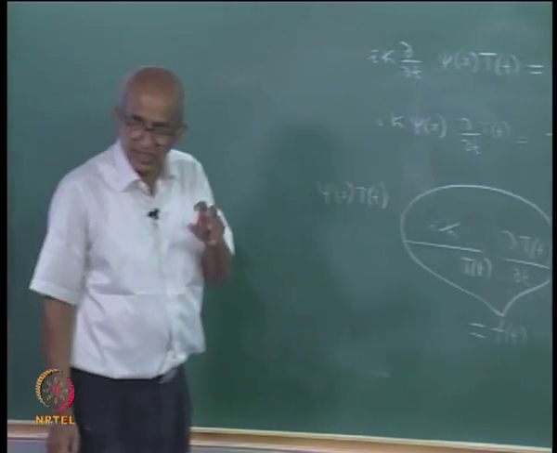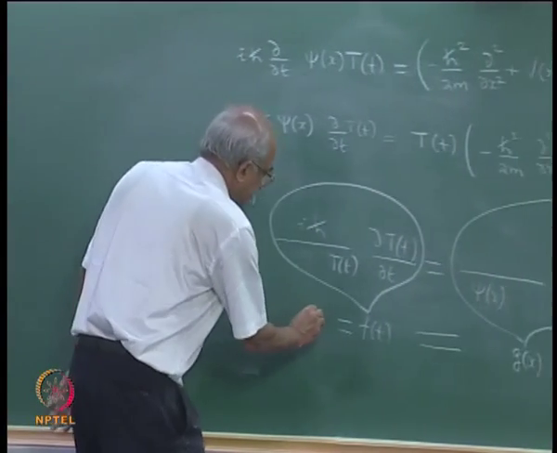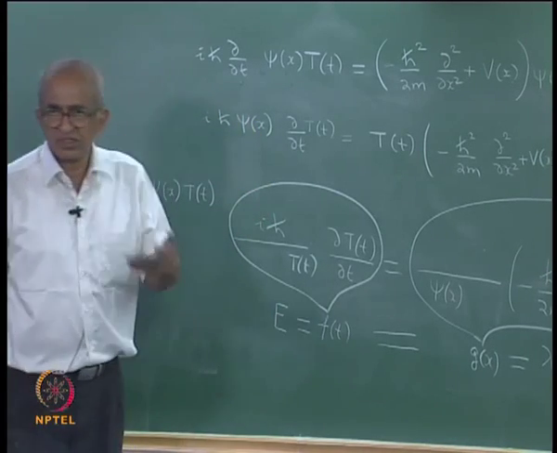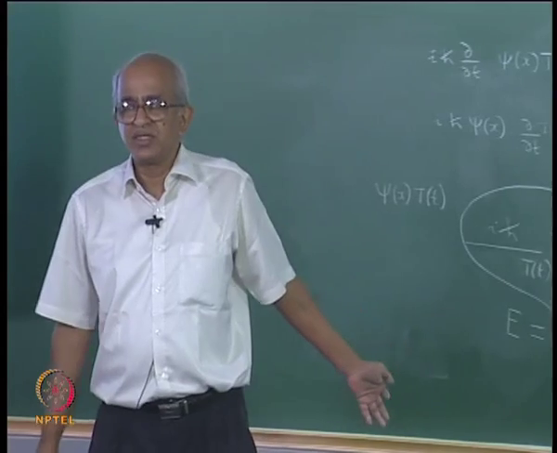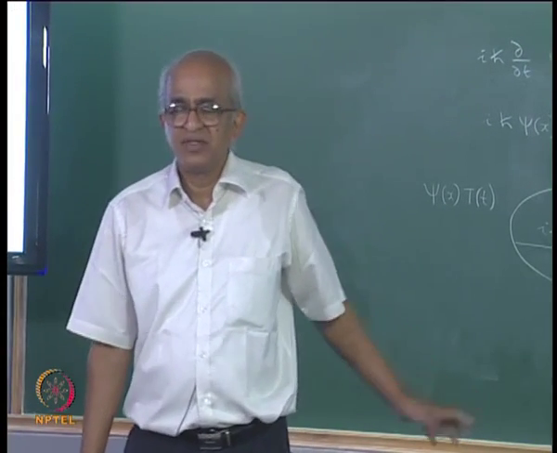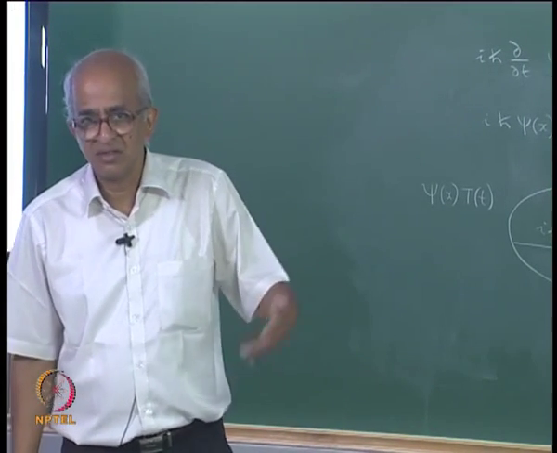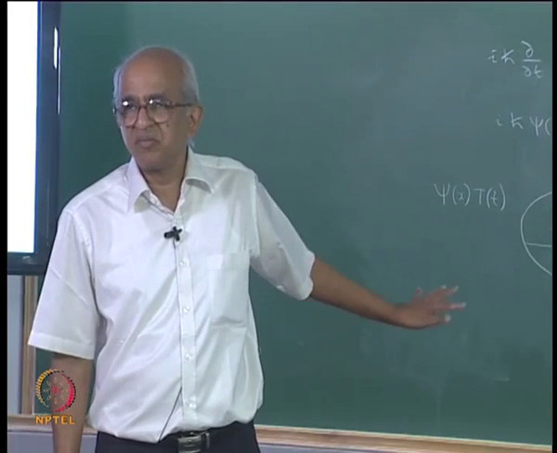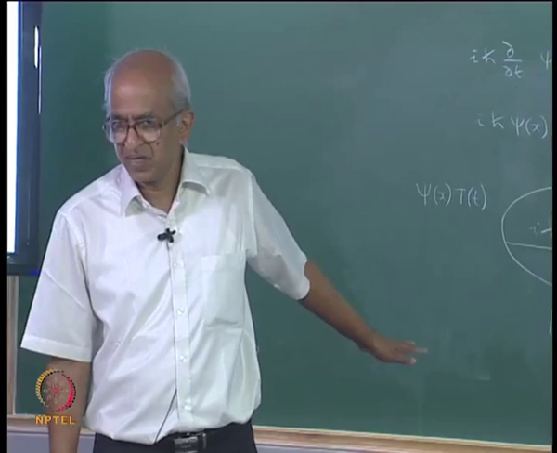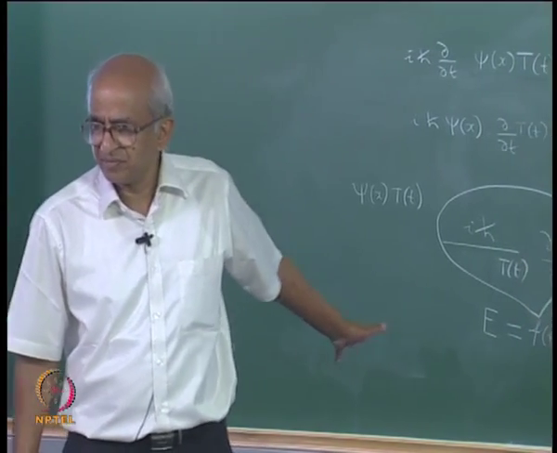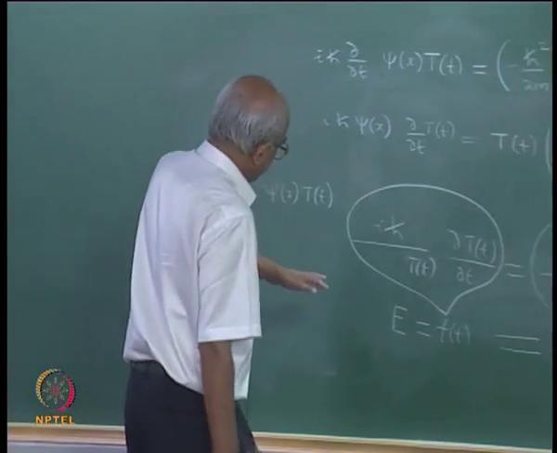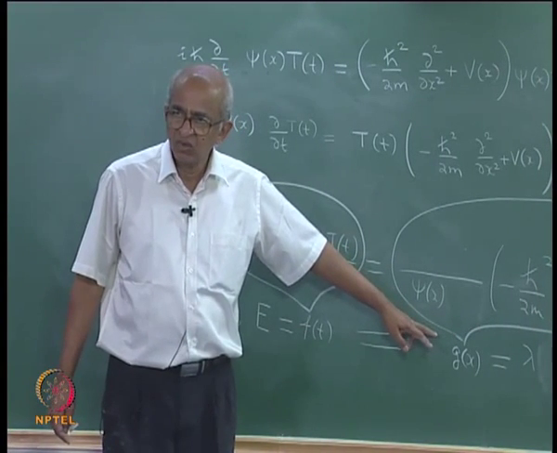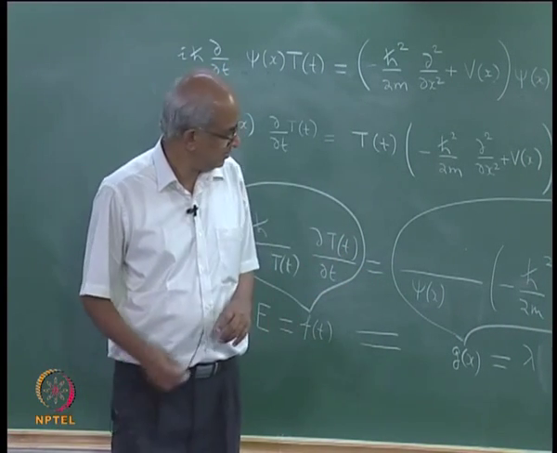Okay, for certain reasons I will call that constant E. You could have used any symbol, but you will see that eventually it is connected with the energy, it is actually the energy itself. That is the reason why I prefer to use the symbol E, but at the moment it is just a constant, and this constant does not depend upon either time or position, right.